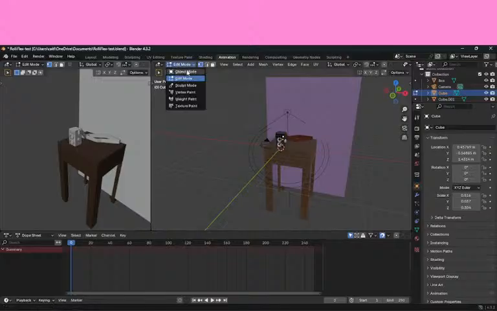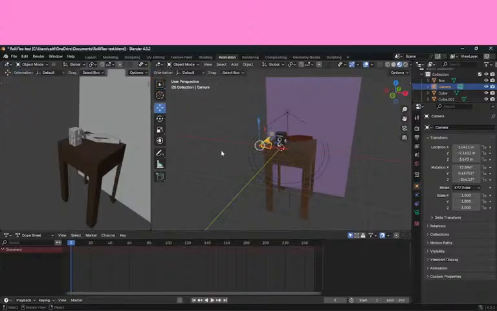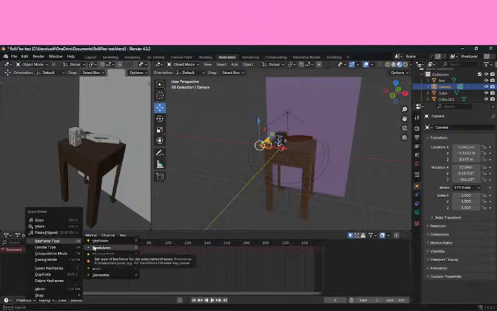Oh, oops. Okay, I want object mode. And then can I do T? Oh, there we go. Awesome. Okay, so now let me make sure I set this. All right.